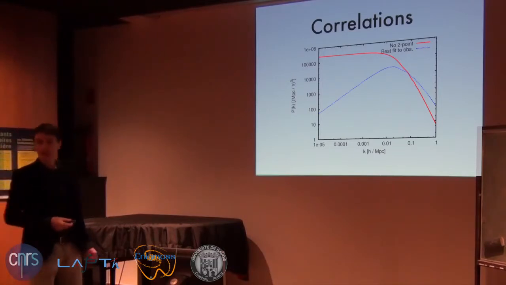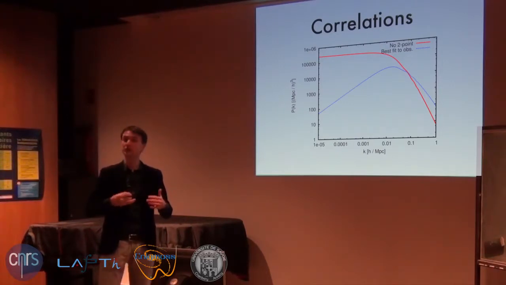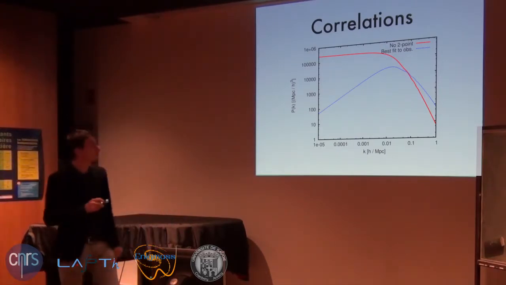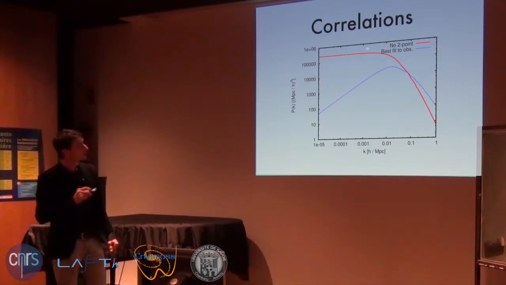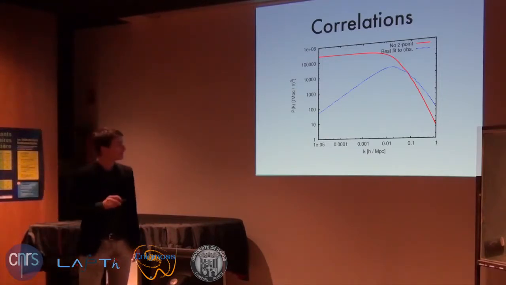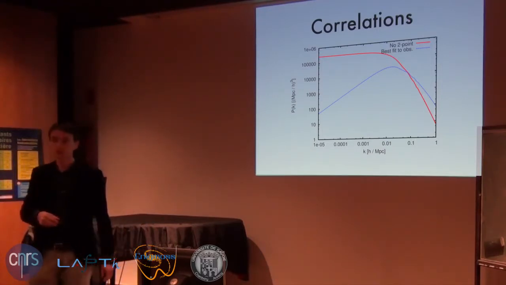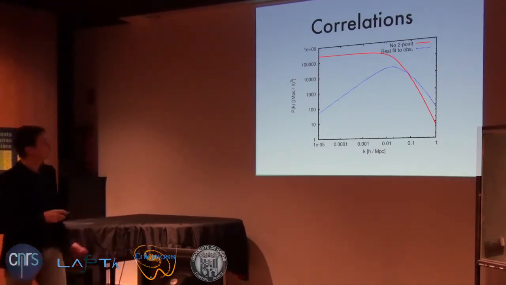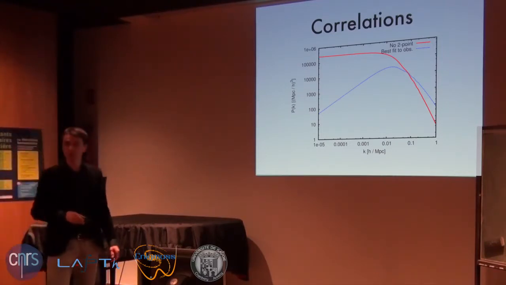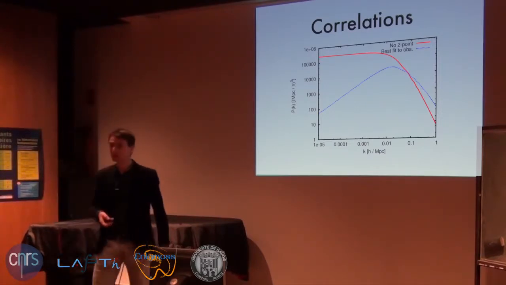If we choose a power spectrum that has no two-point correlation in the density functions at the initial conditions, and we evolve that in time using the differential equation that we discussed, you get the red line. So you see that on very large scales, the absence of a two-point correlation is preserved. On small scales, the potential does evolve in time because of gravity. So you do get a scale dependence of the power spectrum, and you do get some correlations. But clearly the shape of the blue line and the red line do not correspond. So the density perturbations are correlated in the universe, and the question is, what gave these correlations?